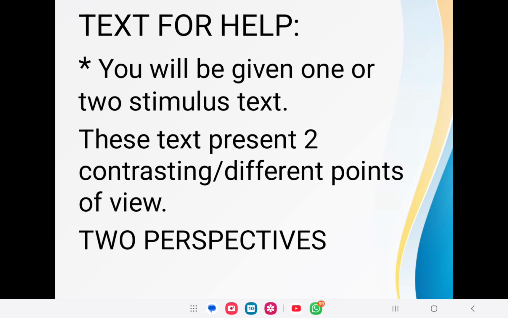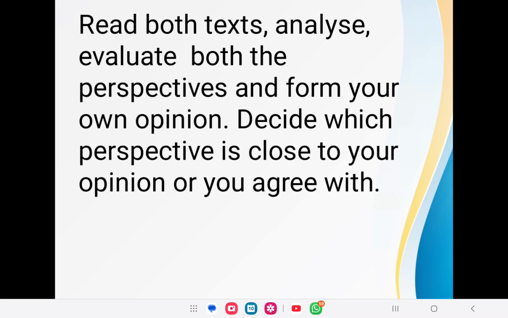Sometimes we have such topics also where the distinction, the differentiation, or the division is very clear. You can tell yourself that this thing is correct and this thing is incorrect. But mostly these are two different opinions, different perspectives. And you have to ask yourself which one is correct for you, which one is closer to your heart, and which one you are going with.